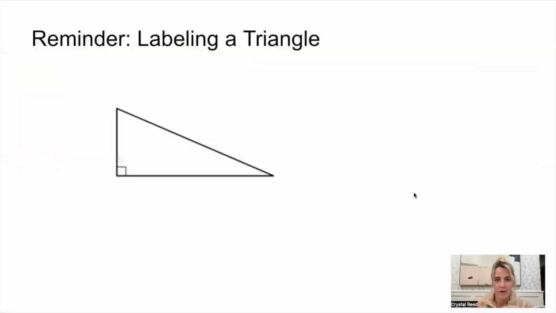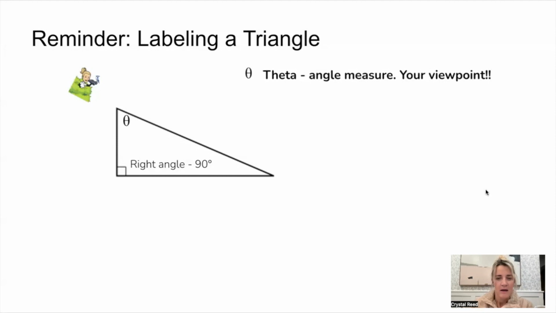First off, we're going to do a little remembering. Let's remember how to label our triangle, because that is the key thing to starting this process. Step one, we have our right angle. We find that. Eyeballs all go to that right angle. Then, what angle do we want to find the measure of? We're going to call that our viewpoint. Either the angle you're given or the angle you want to find, that is our theta, that is our viewpoint. That's where we get our binoculars out, and we're like, okay, that's where we're going to look things from.